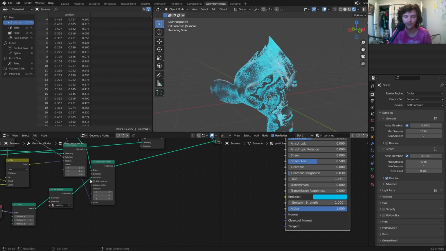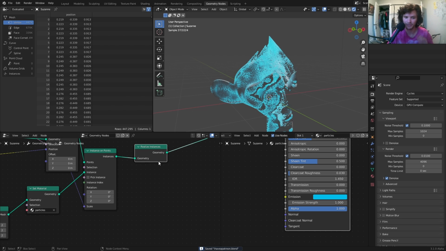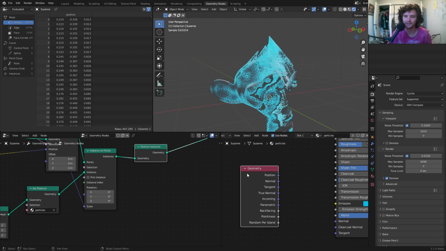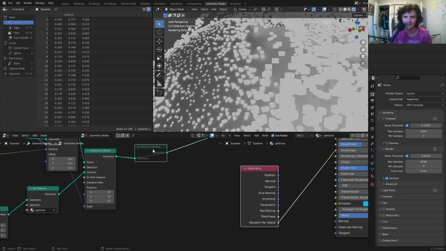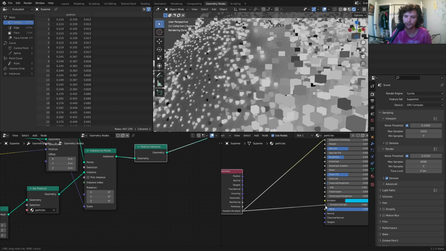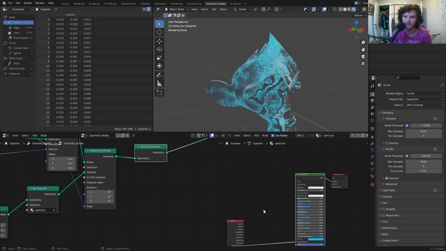What we're going to do is we're going to take all of these instances and we're going to turn them into actual geometry, which is important for what I'm about to do. Realize it so it's actual geometry. And then the benefit of this is if we now look at random per island, you can see each of these cubes has a random number between 0 and 1. If you don't realize instances, that's not going to work because it doesn't know what pieces of geometry are separate. And you can use this to actually get a couple different colors of blue, or you can randomize the emission. It basically makes not everything look the same.